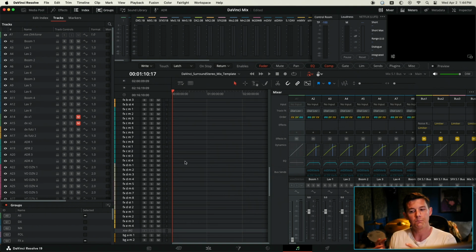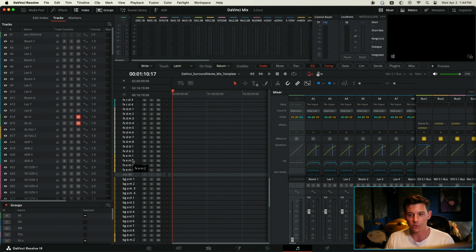If you mentally compartmentalize the sound effects into folders, which is what these kind of are, and always consistently use the same tracks for the same sounds, the mix is going to go faster. Any sound editing notes are going to be easier to address. And even though it's more tracks overall, you can wrap your brain around where stuff is a lot easier if it's consistent and it's laid out.